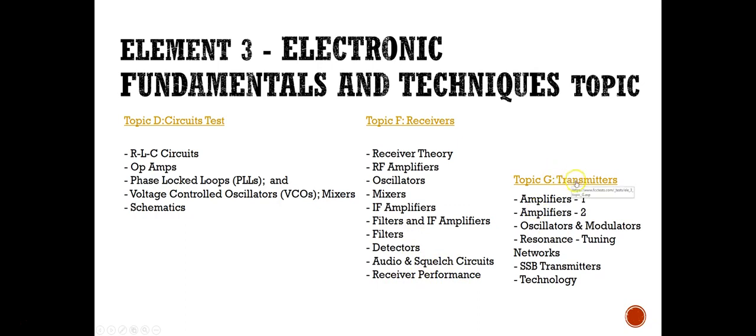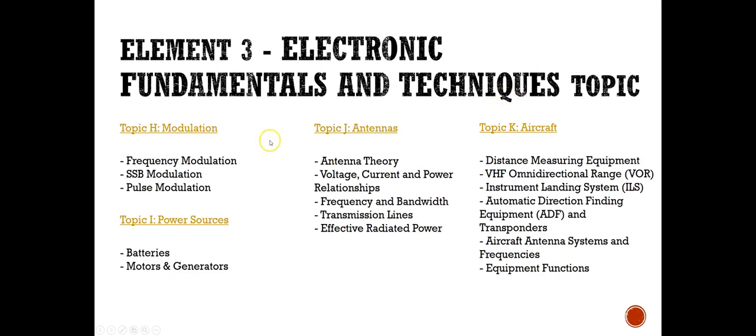In topic G, you should be familiar with the transmitters, different amplifiers, oscillators, modulators, resonance, tuning, different networks like SSB, transmitter technology. And then we have a couple of more topics. So we have modulation, so you should be familiar with frequency modulation, SSB, pulse modulation. In power sources, you should know about the batteries, motors, generators.